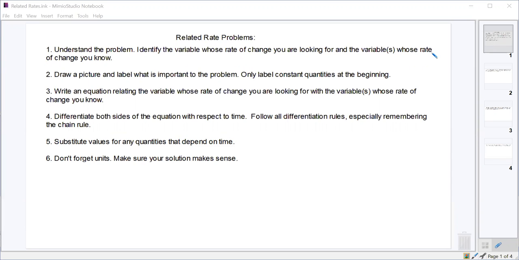If I know that the distance between two things is changing, then I won't label the distance between them as a specific number. It won't be 20, even if that's what it starts at, or if that's what the distance is between them at the point that we're interested in. If that distance is changing, we'll just label it as d or x or some variable. Okay? But if the distance between two things is not changing in the problem and it's 20 feet apart, we can label it as 20. Does that make sense?